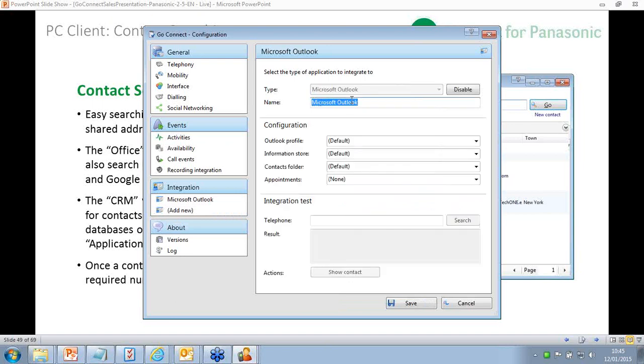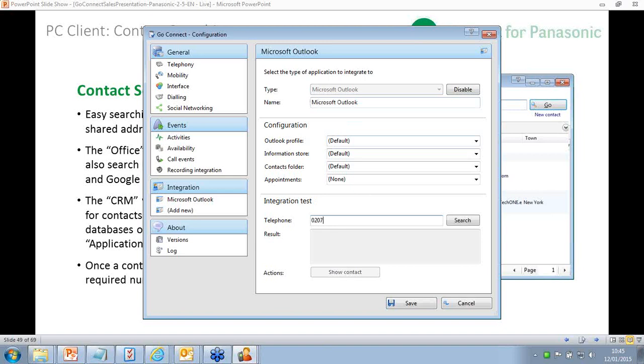Essentially, whatever you pick at the top here, it'll then display an additional dialog down below where it needs information to get this integration to take place. Generally that information is things like server addresses, usernames and passwords of the account administrator, the kind of information that we need to be able to connect to that application server. In the case of Outlook, it's very simple because you leave everything as a default. You can set these things if you want to, but if you just leave everything as a default, it works quite well.